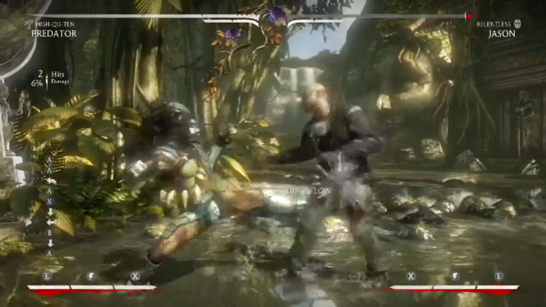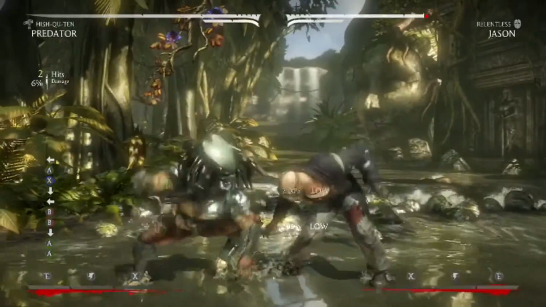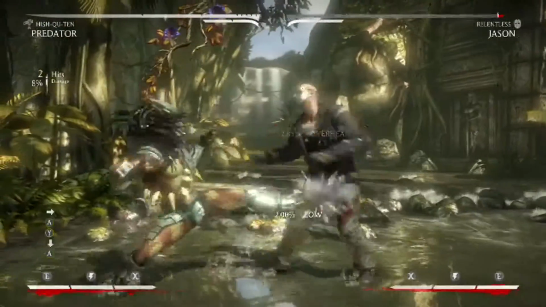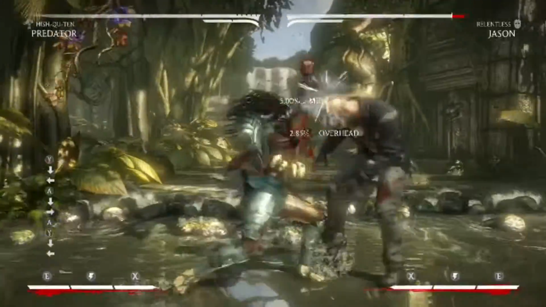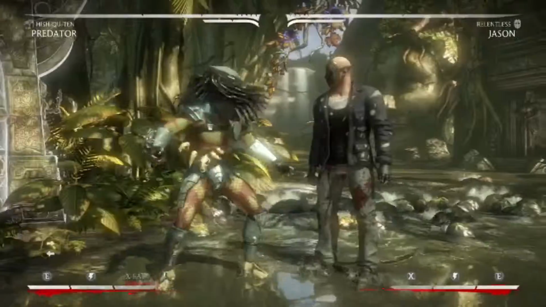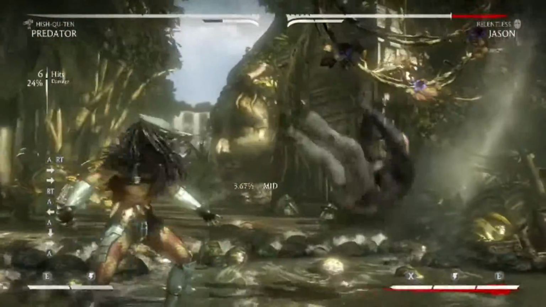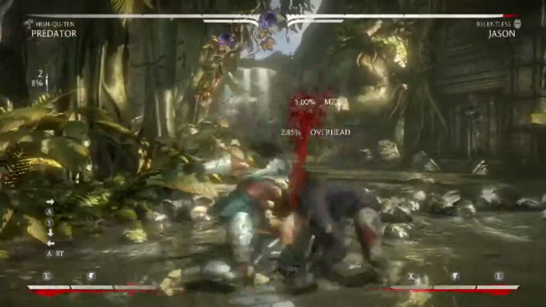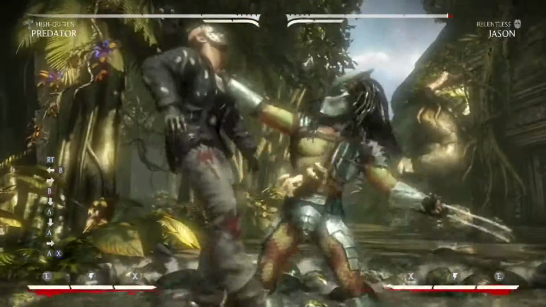You can do it, get them to block low, then they'll expect an overhead, and then you can do silly stuff. The EX version shoots 3. He can combo off of it. Get a hard knockdown, all types of foolishness.